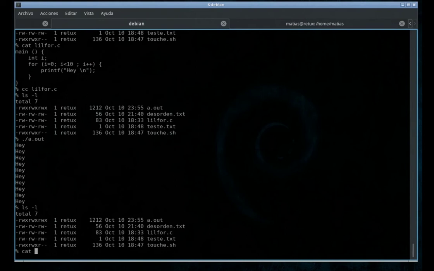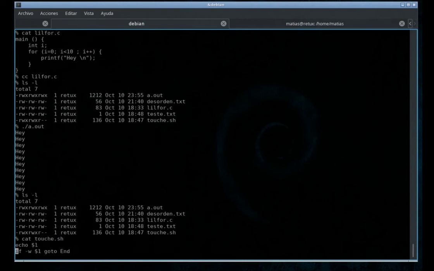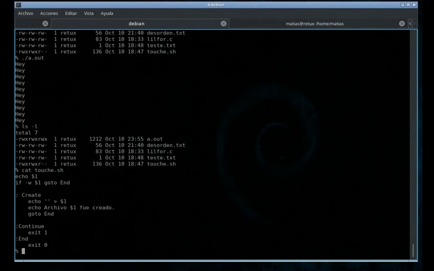Also here I wrote a little script using the Ken Thompson shell. Remember, because the Bourne shell didn't exist yet, right? As you can see, there weren't functions.